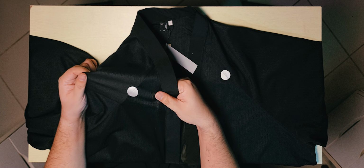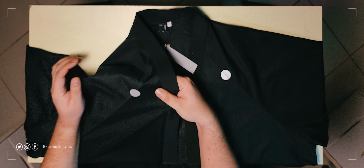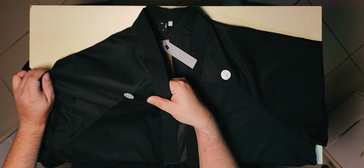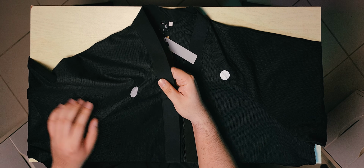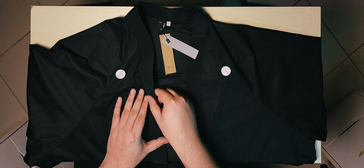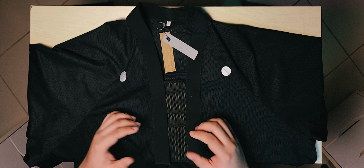So instead of having a thick, armored material, as we can see here, you can see my hand is a bit see-through. This Noragi, the V3 Noragi from Third World Project, is mainly made of mesh. This is a jersey mesh similar to sport jerseys, like basketball jerseys, where it's very, very breathable and it allows for a little horizontal and vertical stretch. So it is very comfy and it's easy to move around in. As we can see here, there are two reflective dots at the front, and we have the lapels in a thicker, sturdier material to give this Noragi its shape and silhouette.